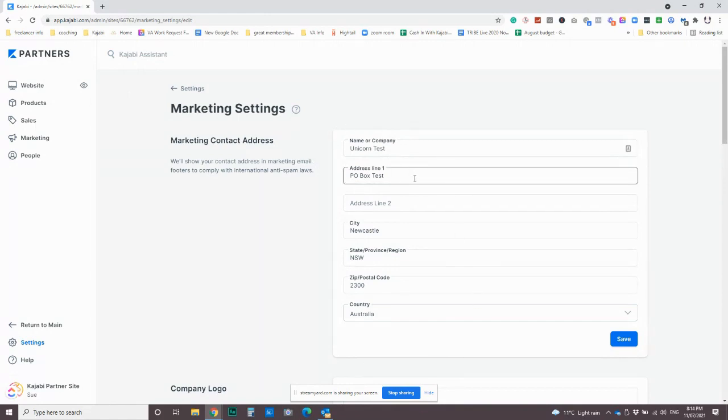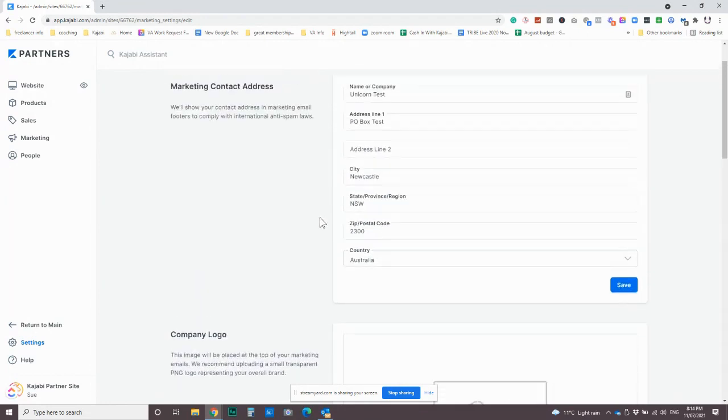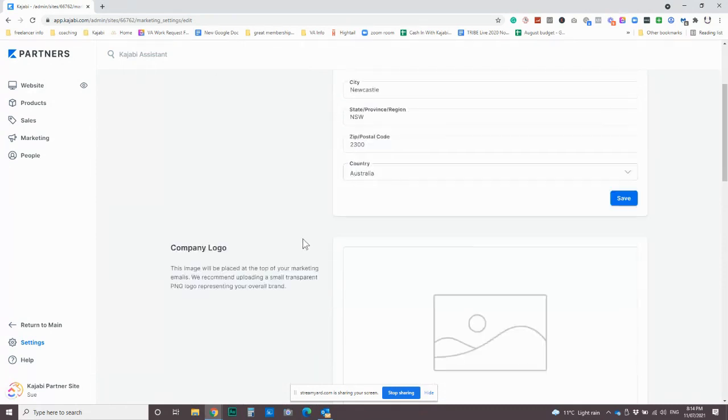If you don't have an actual post office box address, then I would recommend getting one. Some people have decided to just use their street name, not the street number. It's completely up to you what you feel comfortable with. I personally don't like putting my home address on the internet, so I just use a PO box and pay a small amount every year at my local post office in order to advertise that. So you will need to put something in there.